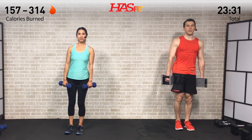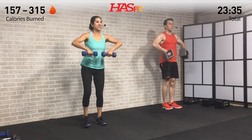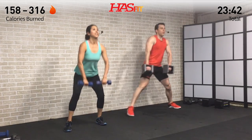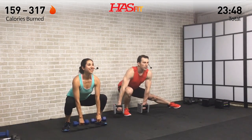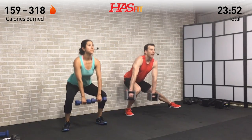Here we are in 3, 2, 1. Good, keep good posture. Head and chest is up. And as you stand up, pull straight up on those elbows. 1 rep right into the next. Try to get good depth. Kick that weight back in your hips on this one. Last one. Keep those feet flat.